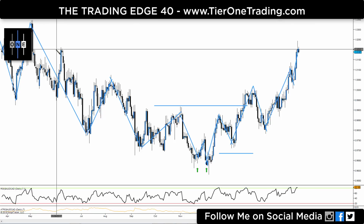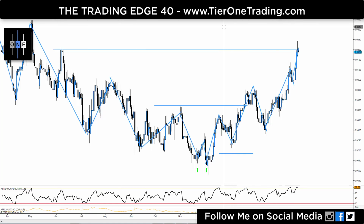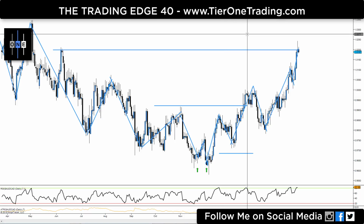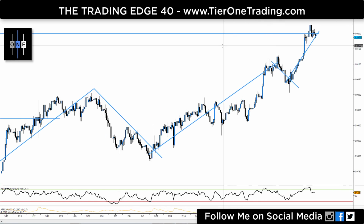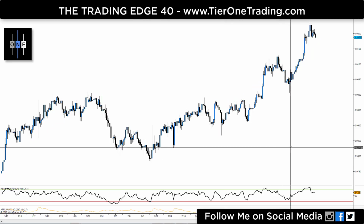Now we are at this previous level of resistance, which will give a trading opportunity to a counter trend trader or a trend continuation trader, depending on what type of trader you are. I'm looking for trend continuation in this instance, so we're looking for a bullish trend. Okay, now I'm going to scrub these off and make it even clearer as we drop down the time frame.